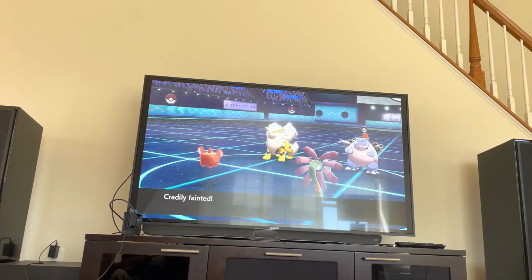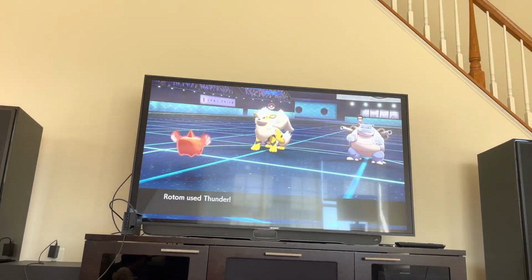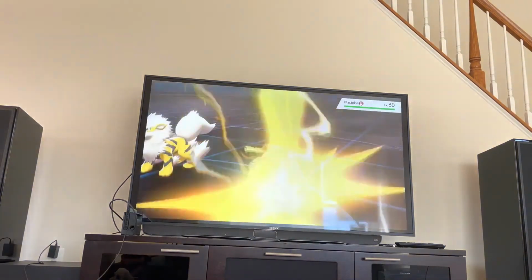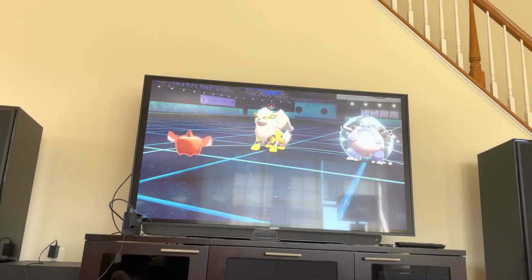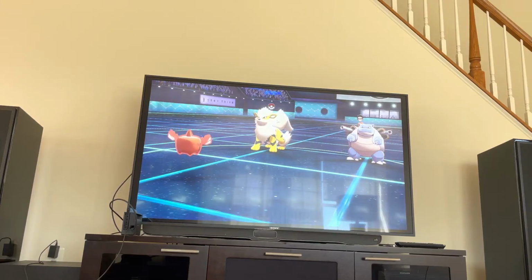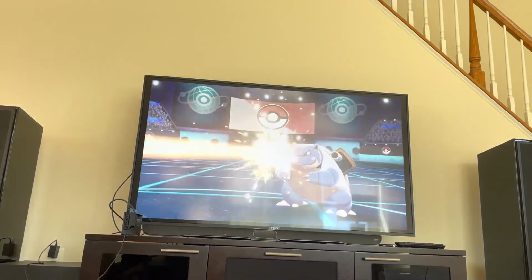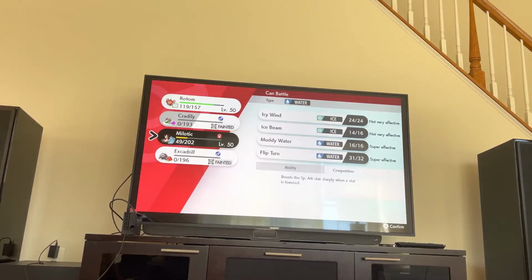Okay, Credilli goes down. However, this Blastoise Hydro Pump that'll come out will be nerfed by this. And Thunder lands. Is this enough? Not quite. Weakness Policy activates, though. If this Hydro Pump hits, that might just be the game. See a Terrain Pulse come out. Why? Oh no.